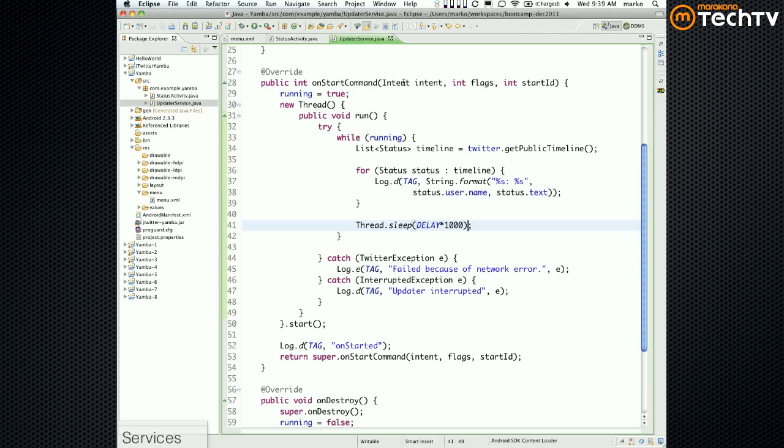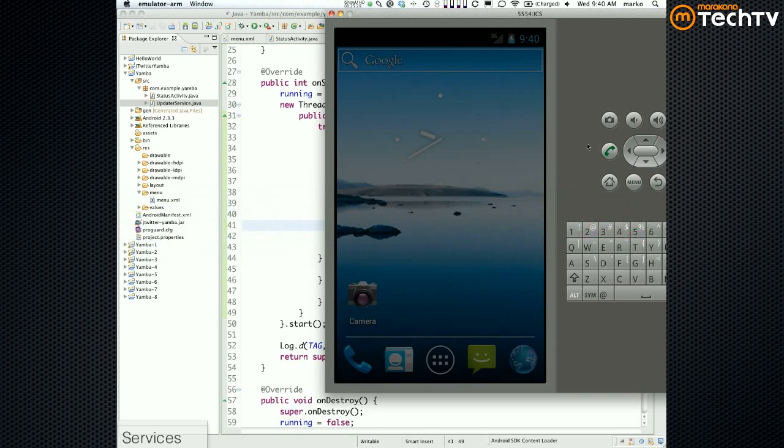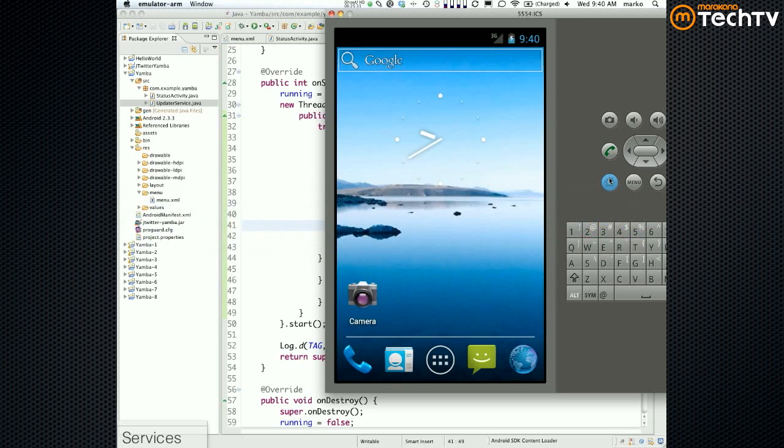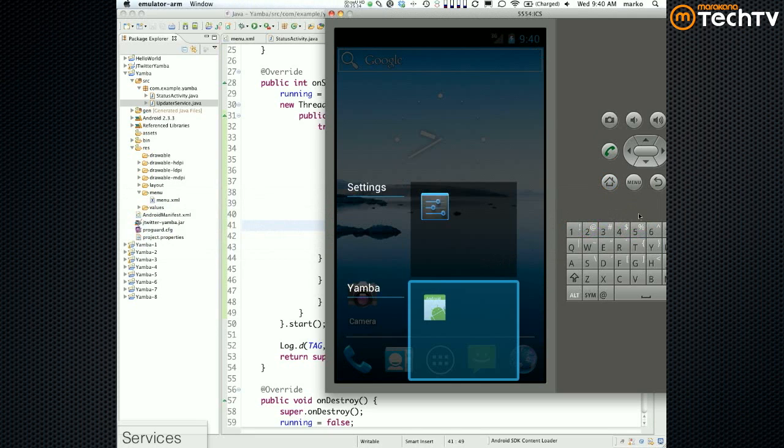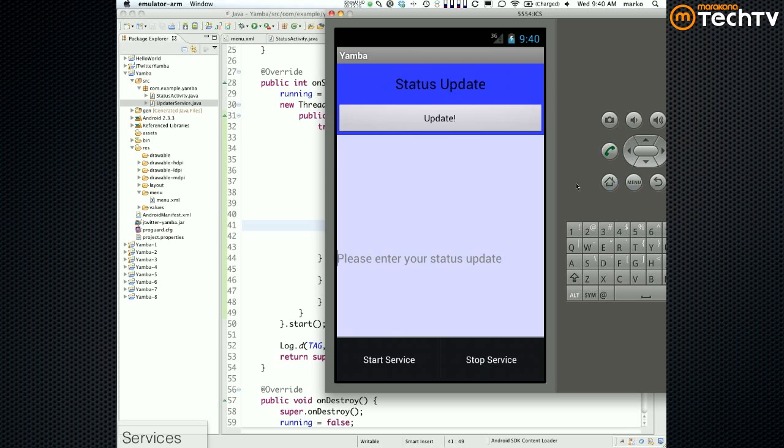Now, what if we wanted to just do something one-off? Like, for example, we want to refresh our timeline. How would you do that? How would you implement refresh a timeline? I want to be able to press on a button. Like, I want to be able to go here, go to my app, press on a refresh button, and I would like it to do a one-off refresh. How would you do that?